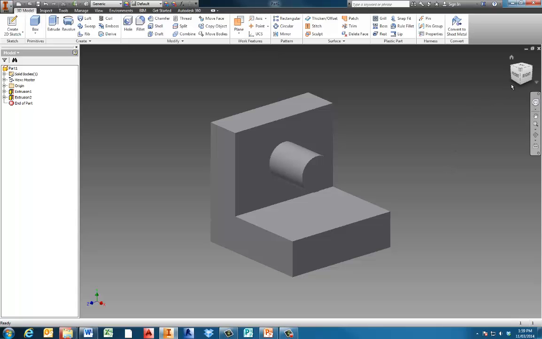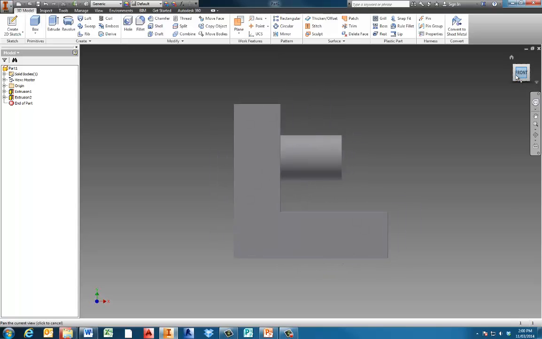If you look up in the top right hand corner of the screen, you see what is called the Viewcube. On the faces of the Viewcube, it mentions the different views that are available. If you click on a face, it'll move so that your view is from that direction. If you click on one of the arrows surrounding the face that is showing at the moment, it'll move to that side, and again and again.